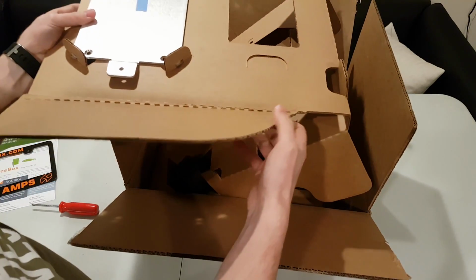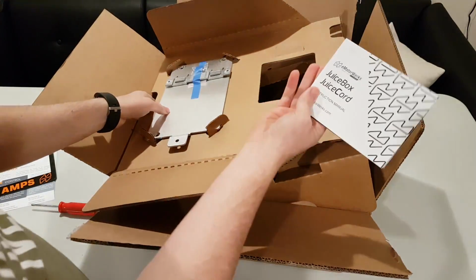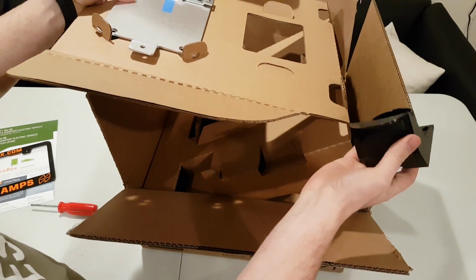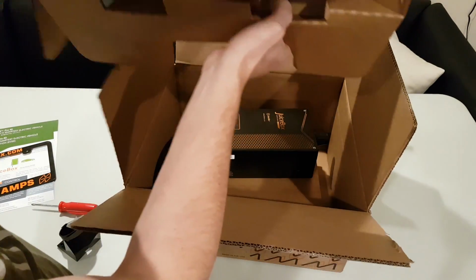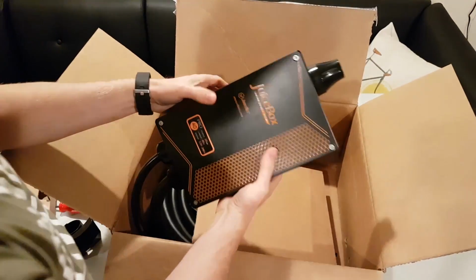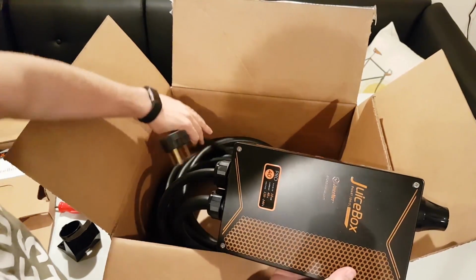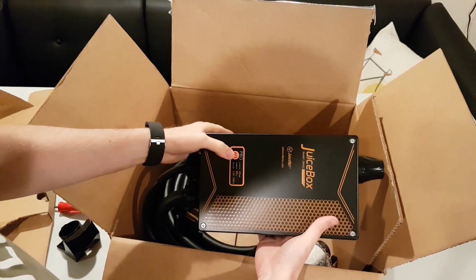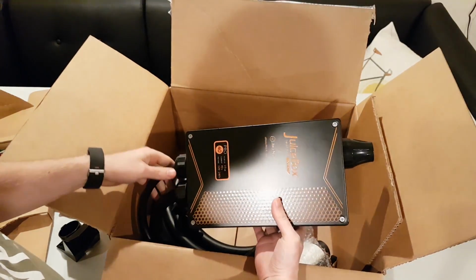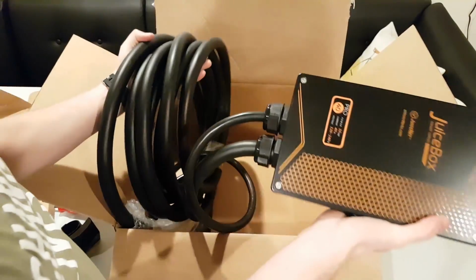Okay, so we've got the wall holder, looks like there, and JuiceBox cord, instruction manual, take a look at that. Nice little feature there. And the main event, we've got our JuiceBox Pro 40 amp. And as you can see, this is a NEMA 14-50 end on this for 50 amp operation. Well, when you have a 50 amp outlet, as you all probably know, you only want to run 40 amps continuous on a 50 amp circuit. So there we go. We're going to take a look at the cabling here. Nice and heavy duty there.